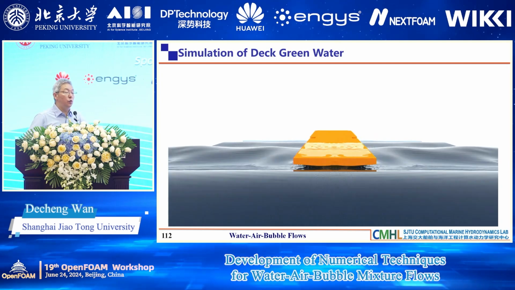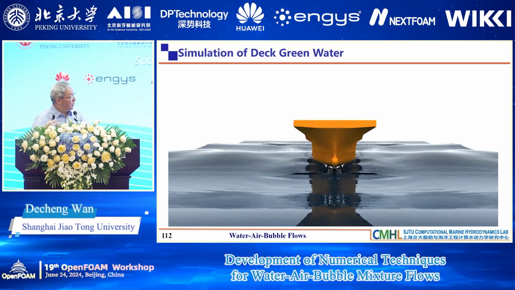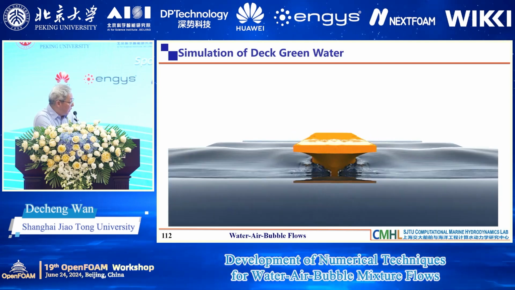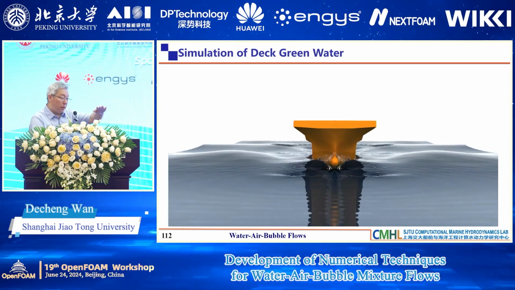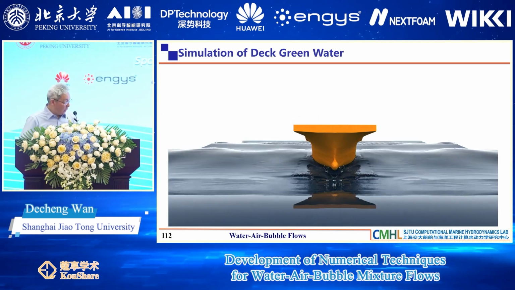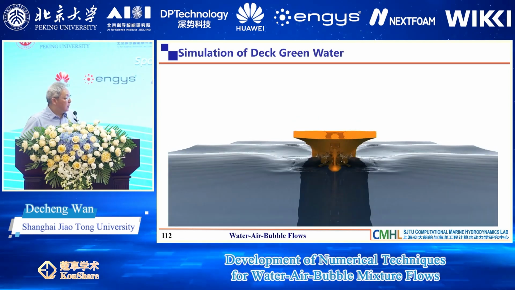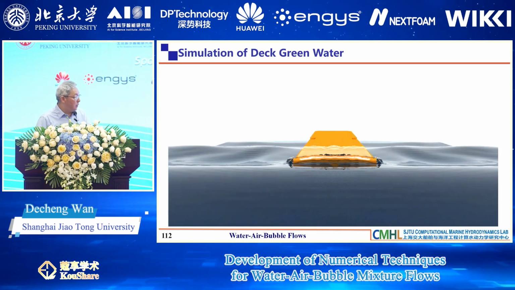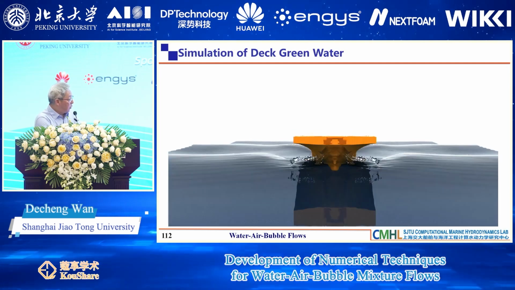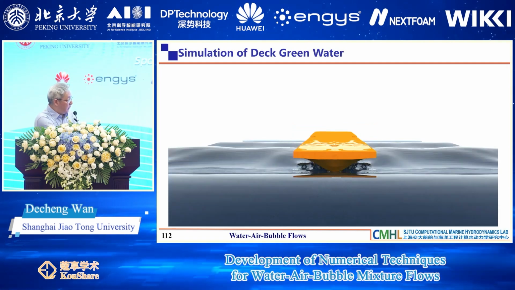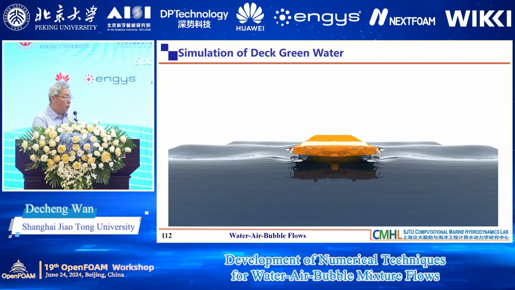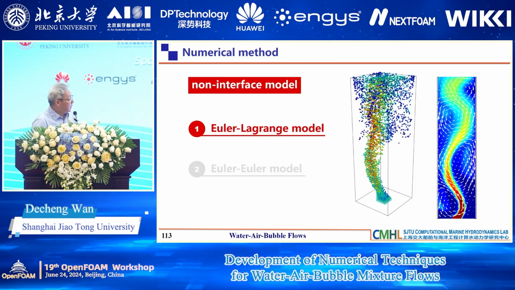In the future we will do a detailed analysis for these cases, because this is a wave coming and the ship is also moving. So this is the interaction between the wave and the ship, and the bubble and jet flow are more complex. Here I didn't give a very detailed analysis, I just show you the simulation. In the future we can do more about this wet flow.